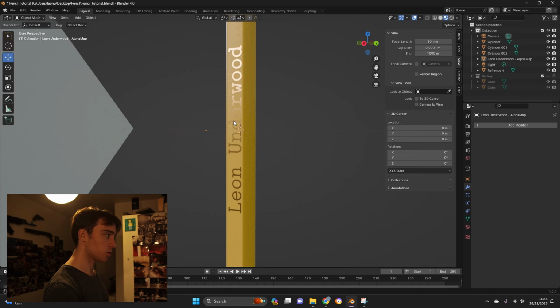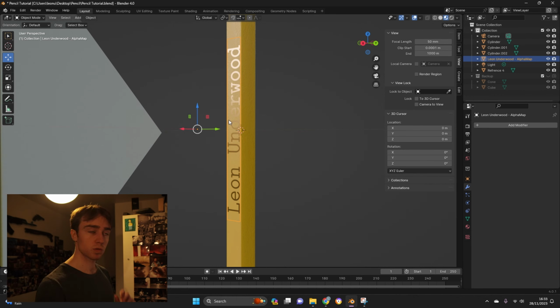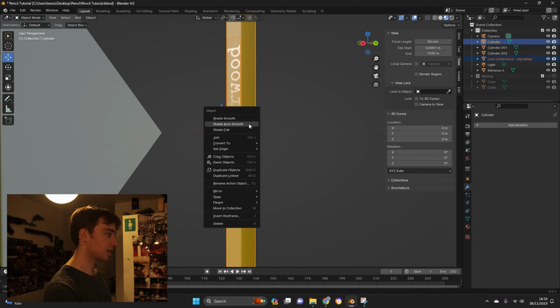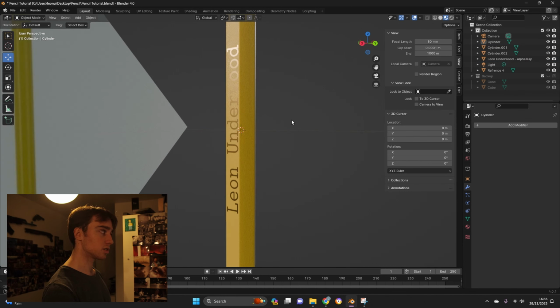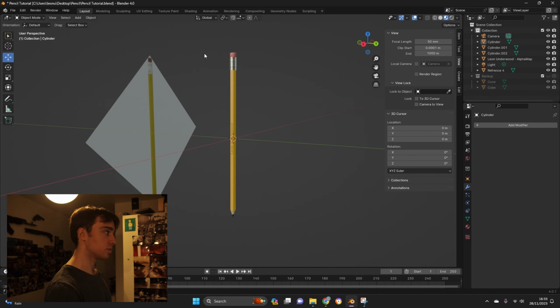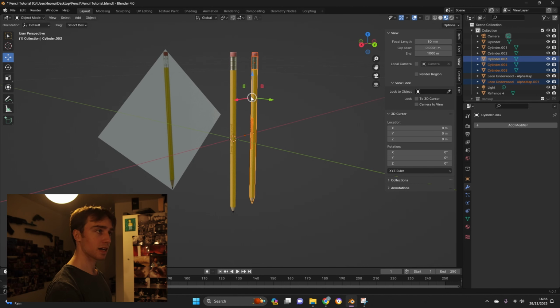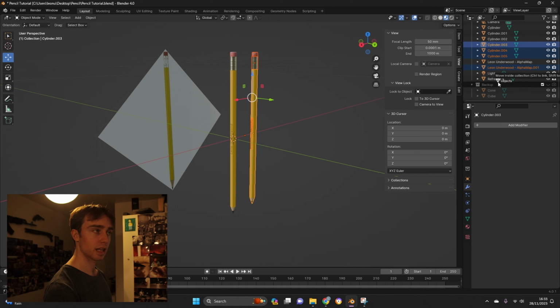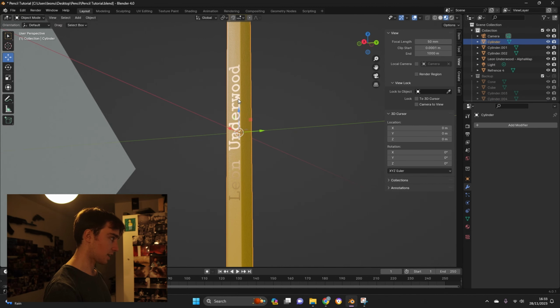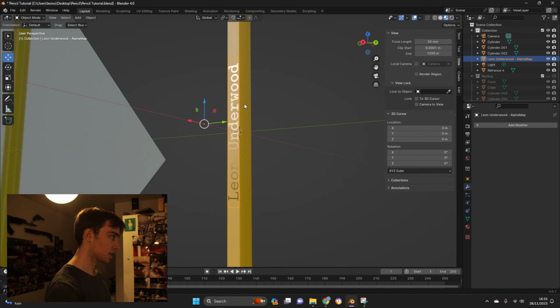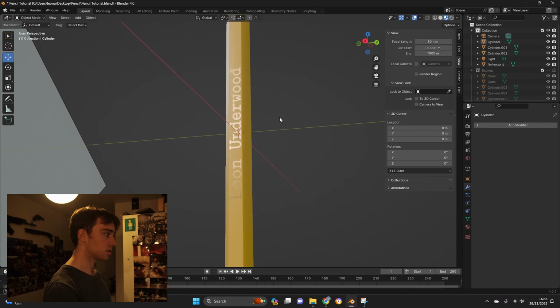And there we go, that's the text on the pencil. To make sure it moves with it and becomes one object, we select this one, select the text, and then as the last object we select the pencil, and then we go join. But the best bet is to duplicate everything, Shift D, as a backup, and then have that in our backup collection just in case you want to change anything later. And now we can select our text, select our pencil, and go join. And they have become one and the same, just like that.